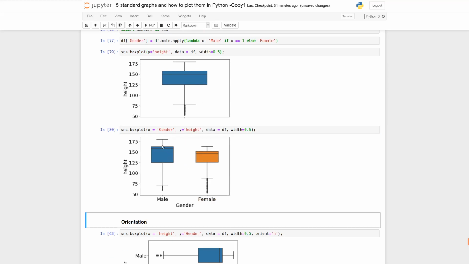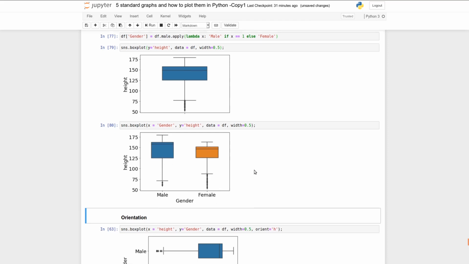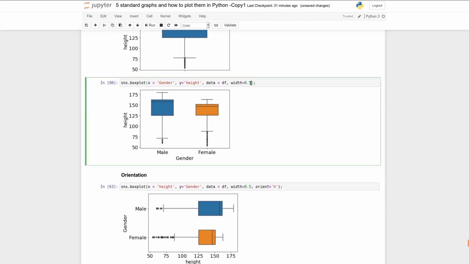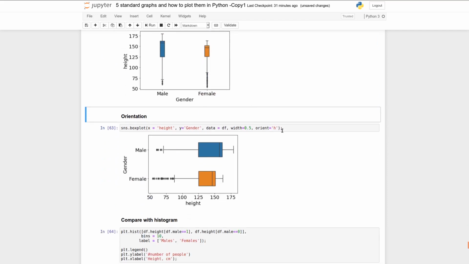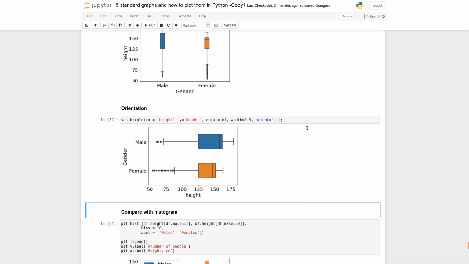One box represents the distribution of heights for males, and the other represents the distribution of heights for females. Again, we could change the width of the boxes. We could change the orientation using the parameter orient.